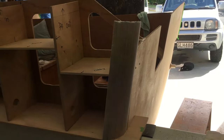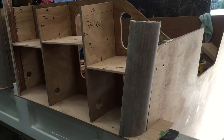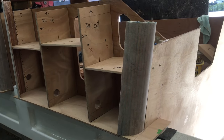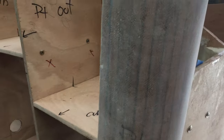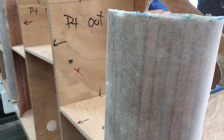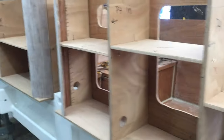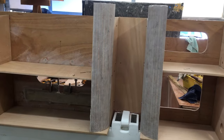It was recommended that we put curves on the front of this box so that no one bumps themselves. So we made these curves. You'll see that they're long strips of ply with resin held in place and then glassed over. And so it's going to curve around the inside there.